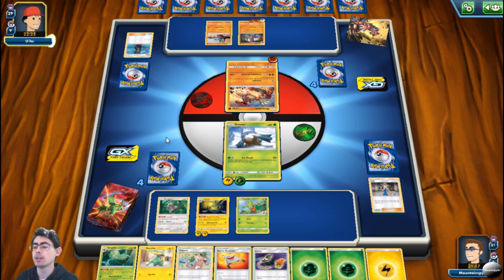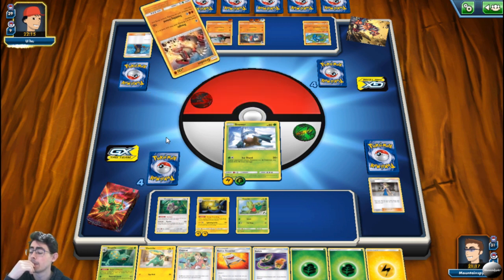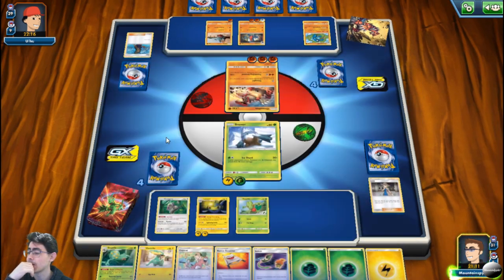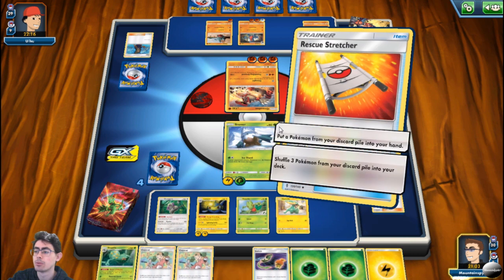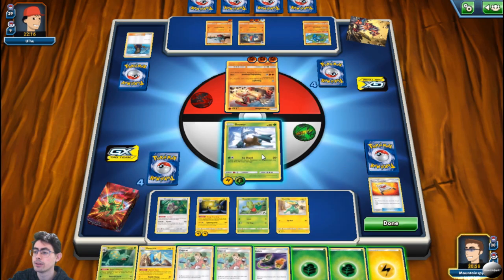Okay. Unfortunately, even if I draw a Abomasnow next turn, I can't get that going. So I do need to get more draws out of this deck. I've got a lot of draw mechanics, but I'm not really getting them, which is a bit unfortunate. My opponent's bench is starting to look a little bit scary, and I can't get a knockout this turn, unfortunately. Let's get that down. Let's bring our Manectric back to our hand. Snover, you're going down next turn, my friend, so I'm not too concerned with anything for you.